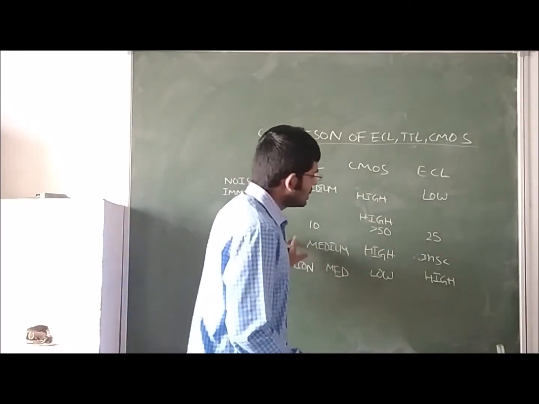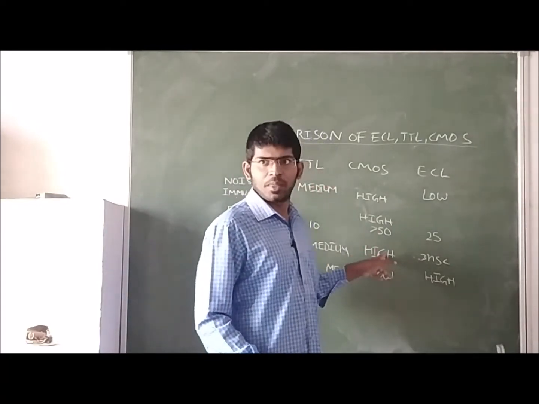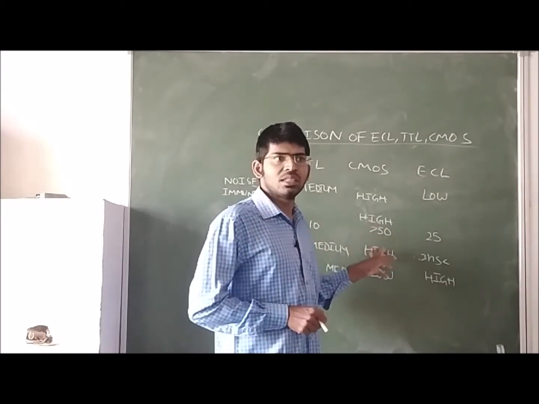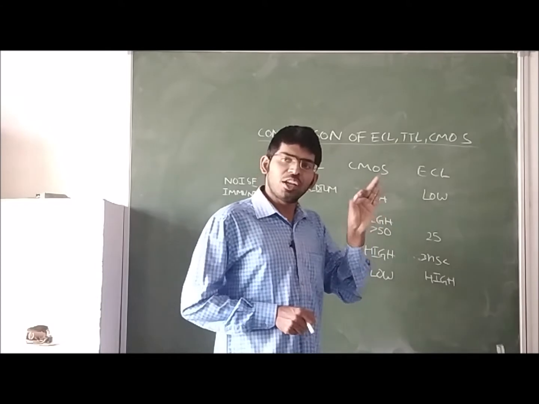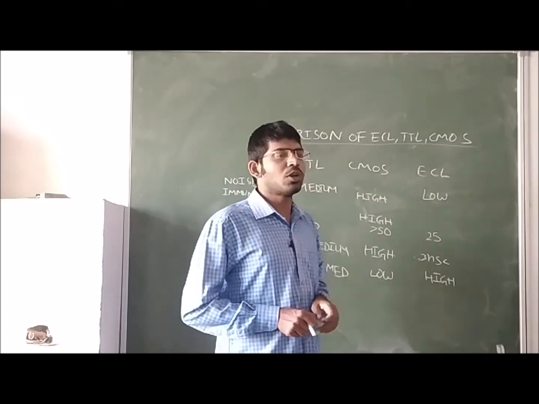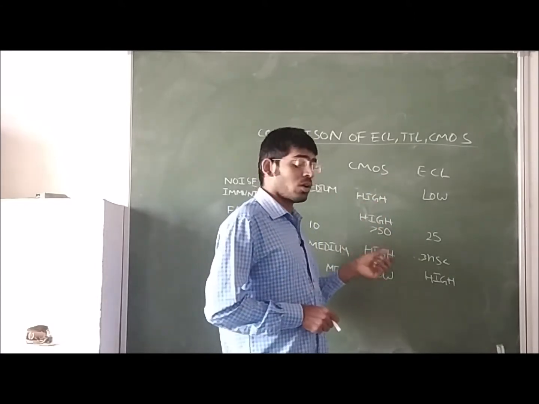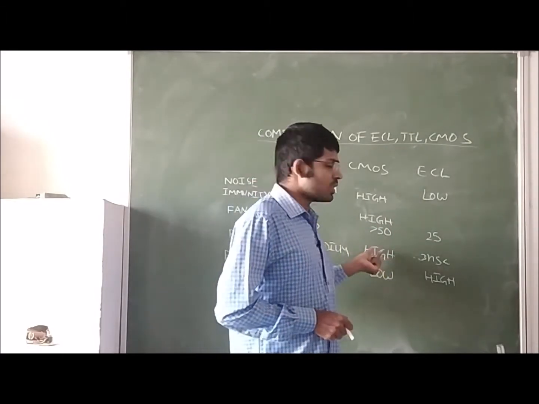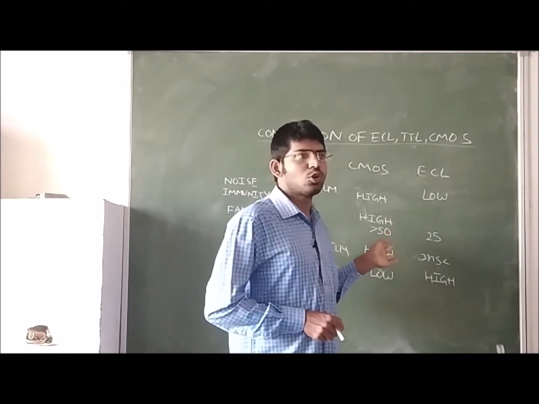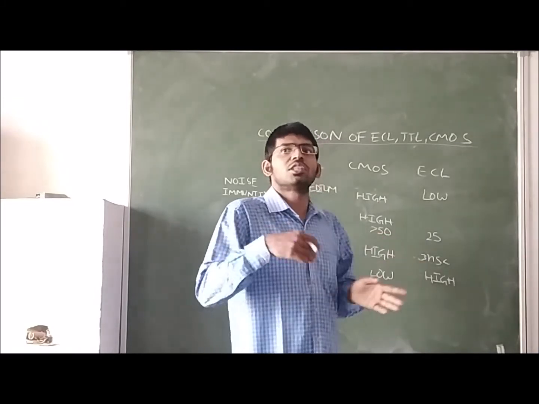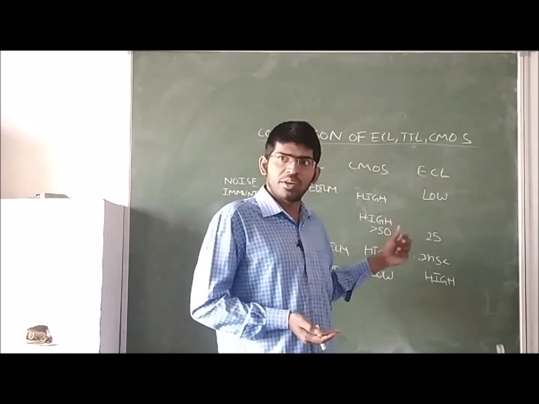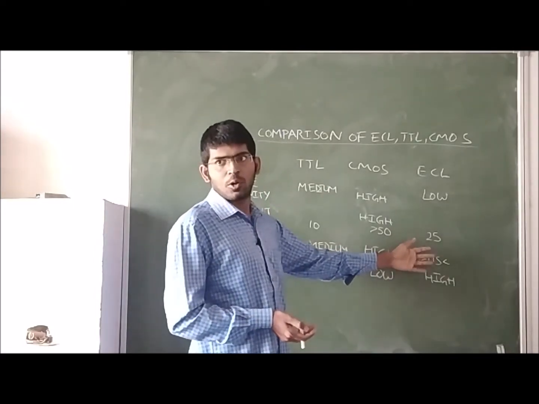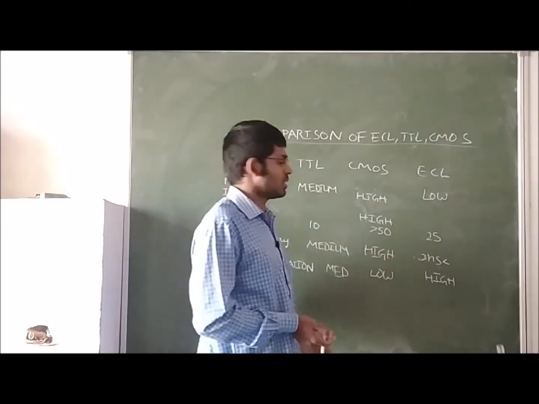Propagation delay. ECL is the fastest. If we design a device by using the ECL, then this device's propagation delay is very low and we will get the output in a very small fraction of time, less than 3 nanoseconds, because, as we already said, there is no need for the transistor to enter into the saturation region. That gives the additional advantage to the ECL to work fast. ECL propagation delay is less than 3 nanoseconds.